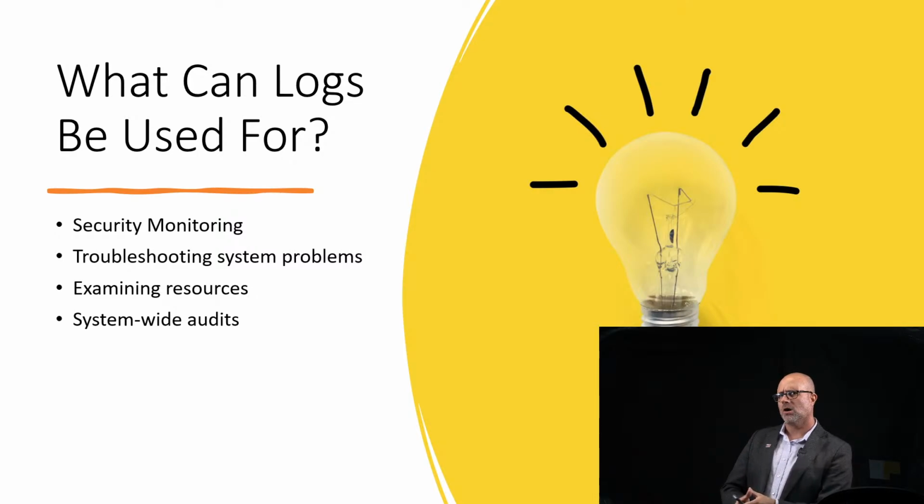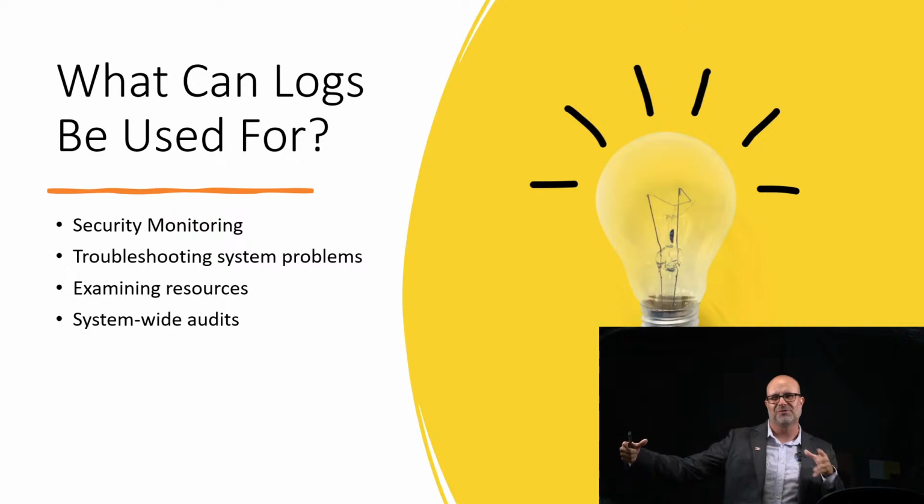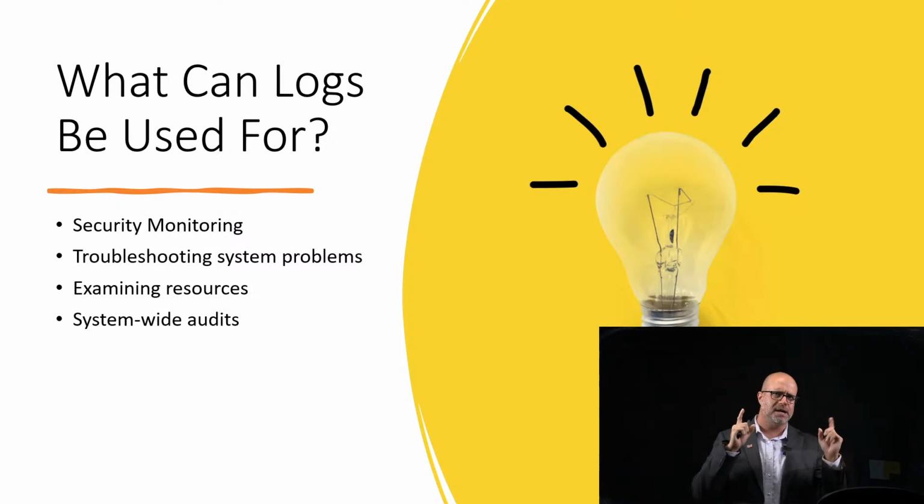Once you understand logs, file permissions, users and groups, and all the things we've been through so far, we're going to look at a few more things, and then we're going to get into system audits. I'm going to give you tools. I'm going to give you scripts. I'm going to show you all these things that you should be manually checking on a system. Let's say you were in a corporation and someone came up to you and said, hey, I think there's a rootkit on this system or something.